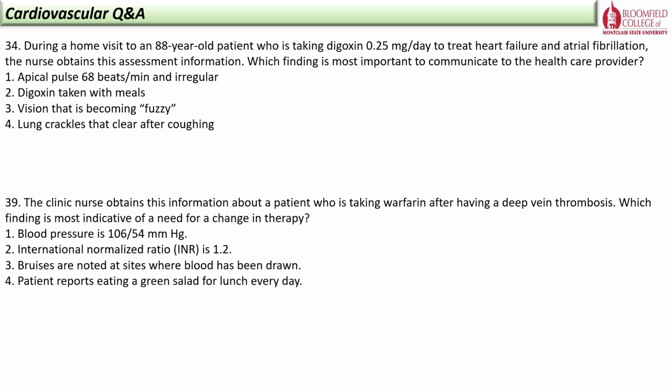But the INR of 1.2 is very low, and we anticipate that the therapeutic range is supposed to be between 2 and 3. So minimum 2.0 and not to exceed 3.0. This is less than 2, so we have to increase the dosage of warfarin sodium for this patient to be within the range of 2 to 3. The lower the number, the higher the drug dosage is supposed to be. So less than 2, increase the dosage. Higher than 3 INR, lower the warfarin dosage.